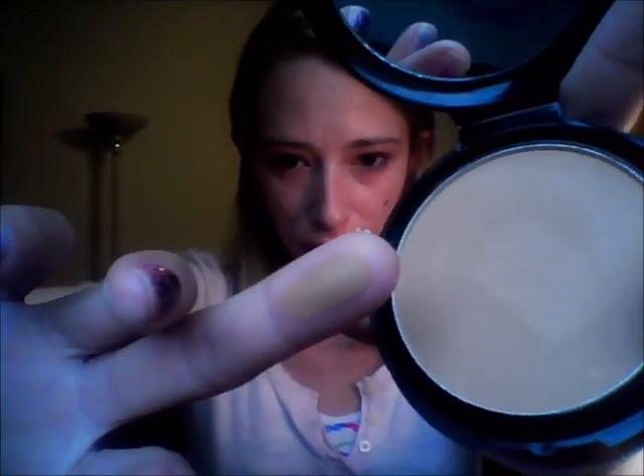I'll swatch the Tan one to show you guys — so that's Tan. I love using it as a contour powder because all my bronzers are extremely too dark to use. One day I saw this on clearance for 80 cents and I thought it looked like MAC's Wedge eyeshadow. I'd also heard about it being a really good contour powder, so I figured I'd give it a shot and it's amazing — it's the best powder ever.